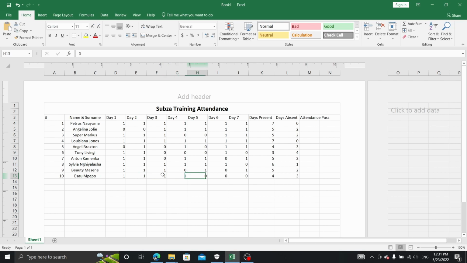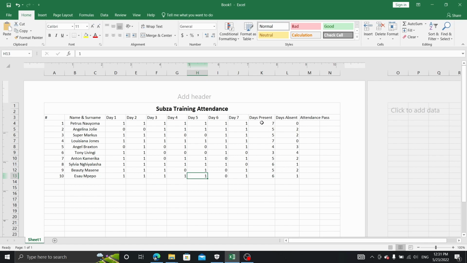Isn't that a cool feature? And then, just for demonstration's sake, day 5 was present, day 6 was present, day 7 was present. You can see how the functions will automatically calculate themselves. Wow, this is so cool.